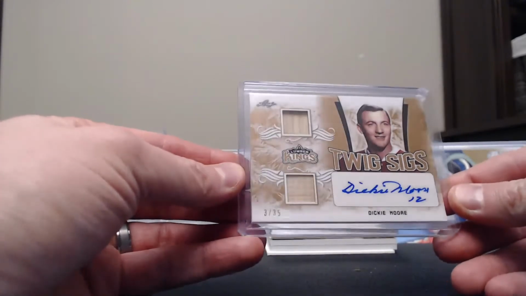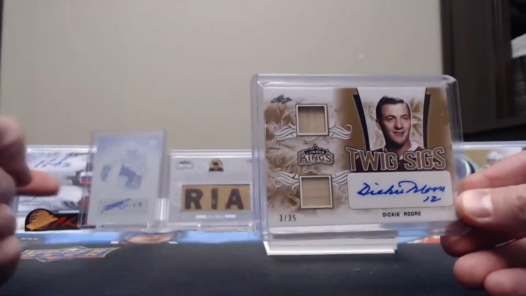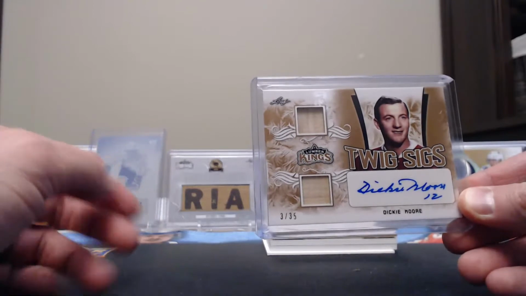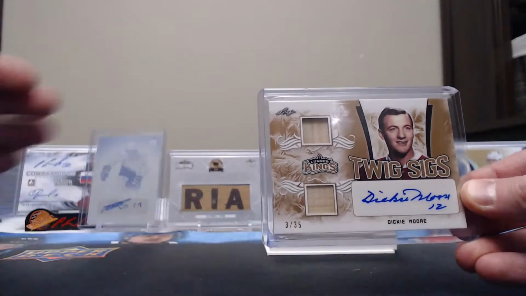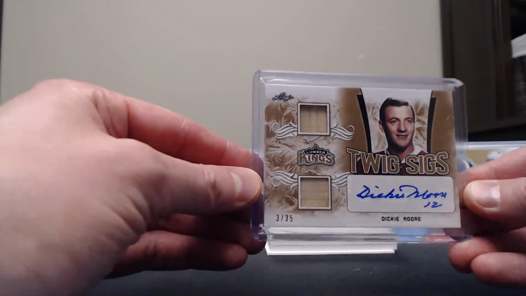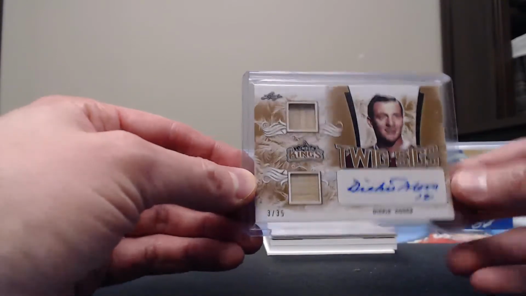Well, they've been around a long time, man. David, they've been around a long time. Leaf bought out In the Game. If you remember, Be a Player and In the Game from the past, that used to be Leaf. That was them before it became Leaf. So Leaf bought them out. I think it was 2015, 2016. I think Leaf came in and bought them out. That's a cool one there.